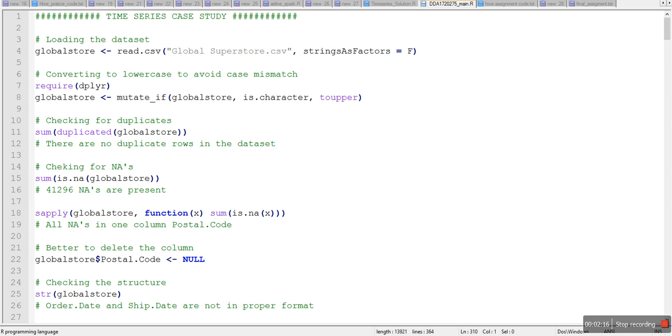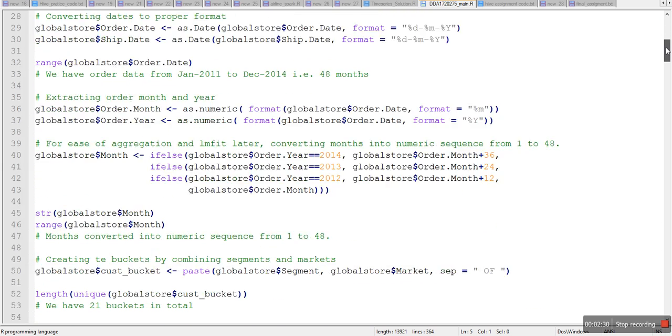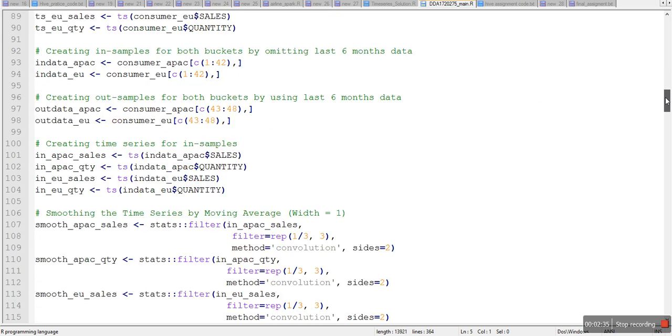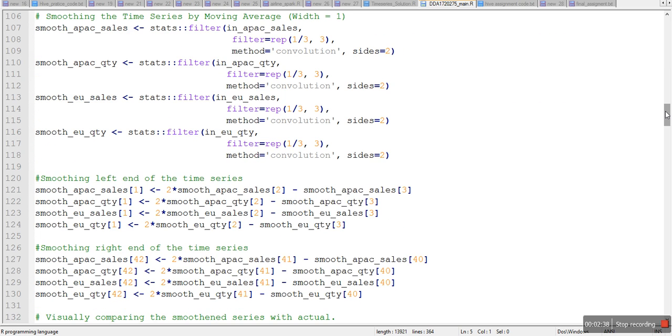In a time series case study, we start off in the usual manner. We load the data set, do a lot of computations, clean the data set, and draw a graph. We divide the data set into two parts, known as train and test data. On the train data we do all the manipulations and make the model. For example, we create the graphs for the first 40 months, and we see how our model performs on the next 6 months. In these 40 months we have to check whether there is any particular trend.